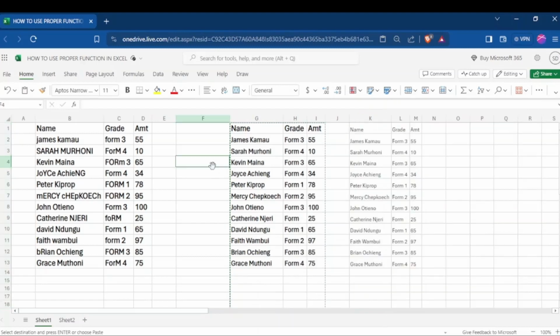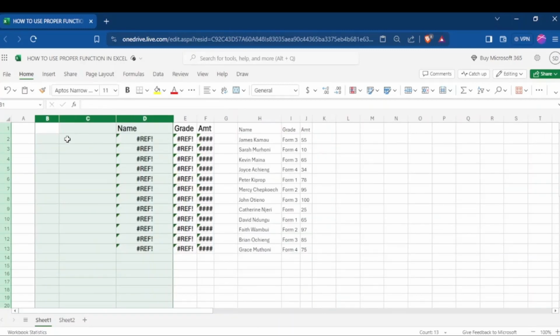Now what you can do, you can just come and delete the original column. In case you deleted it, if you had pasted it with the formula, it would have given you such error. So what you have to note is that when pasting it, make sure to paste the values only.